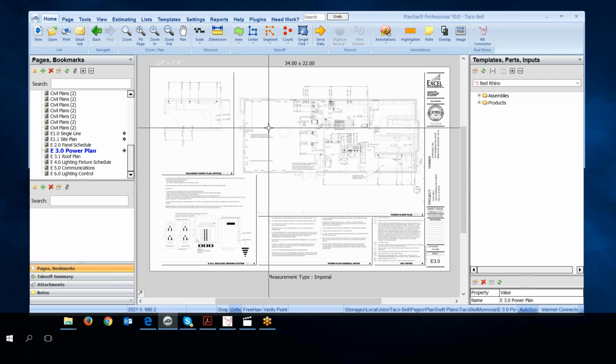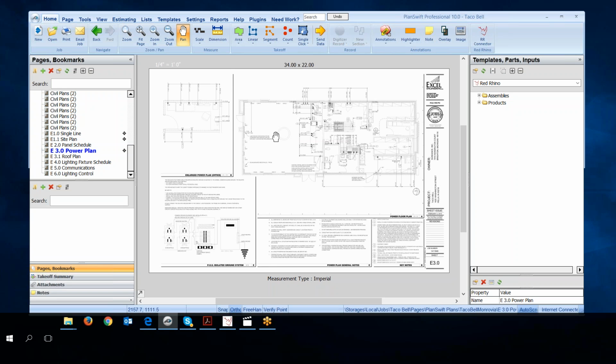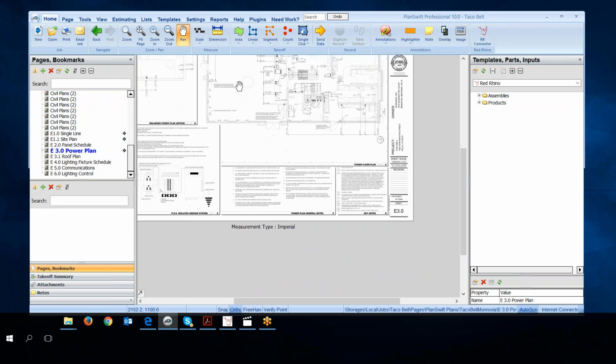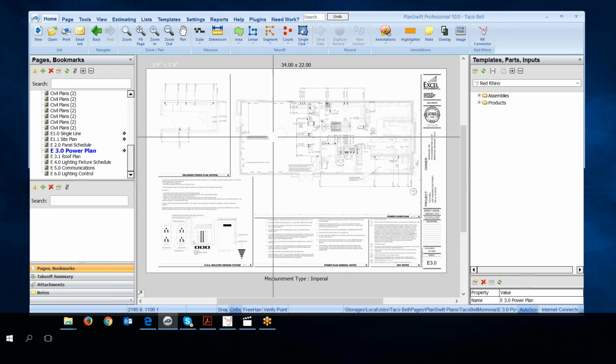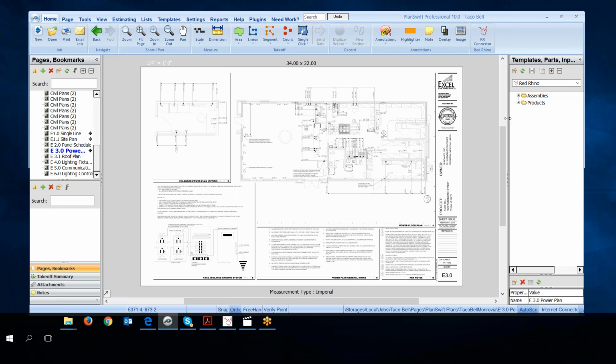Also on my mouse, if I right click and hold it down, the hand appears so I can pan, and I can move back and forth that way, any way I want. Now, something else I want to show is if you want to make the plans bigger or smaller, you can just left click on this line and move it over, and it'll resize the plans bigger. So I just click on this, I move it over, and it makes the plans larger. It's important you know how to do that. Those are simple functions, but it's nice to know how to do that.